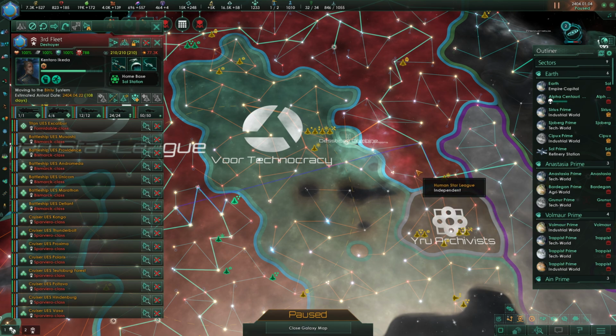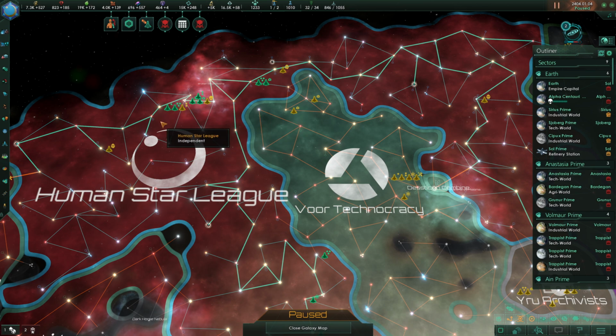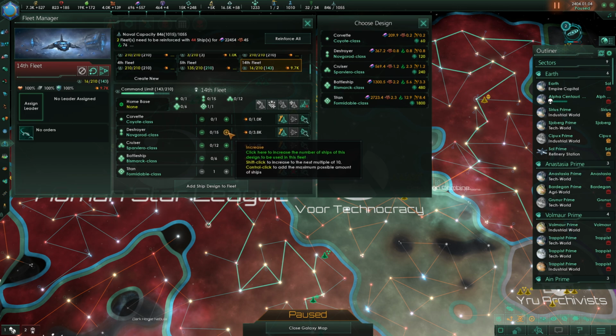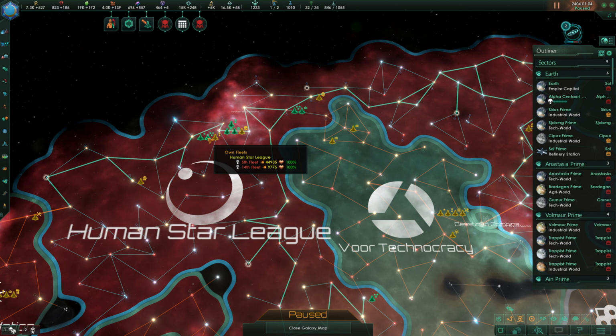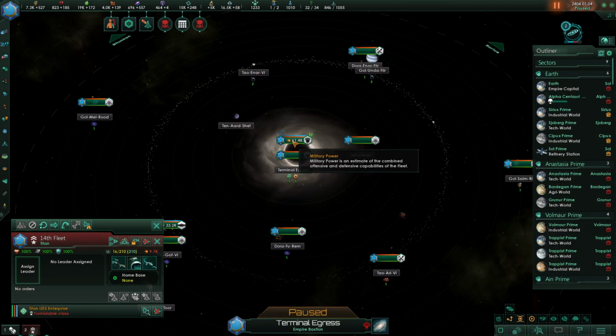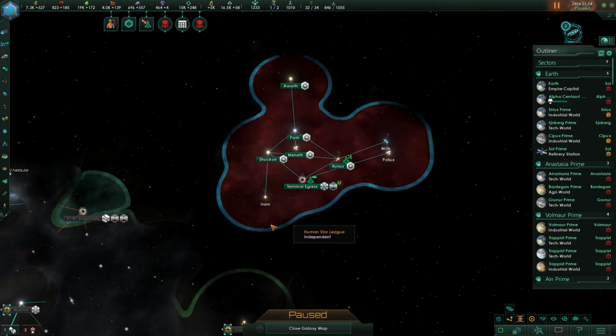So, we're going to make our way over. This changes things substantially. Okay, so we need to get 6 battleships, 12 cruisers, 24 destroyers, and I believe 50 corvettes here. That's 36,000 alloys. Okay. So we're going to take the 14th fleet, and it is going to be responsible for defending terminal egress for the moment, along with the Juggernaut. But we're going to pull that back to here.